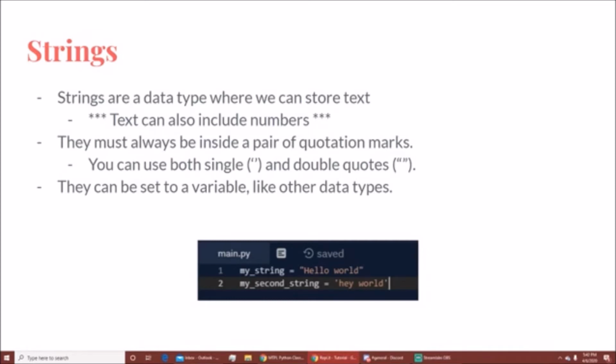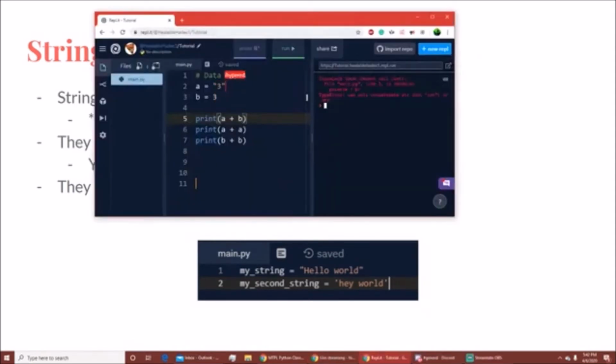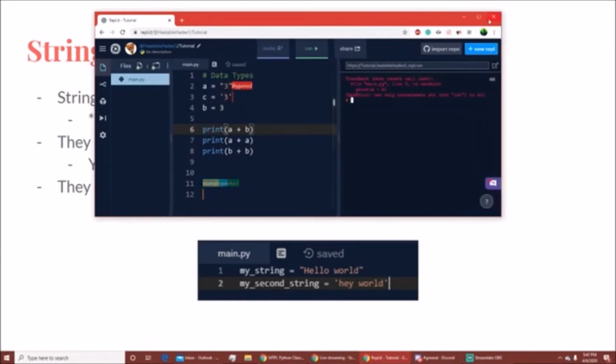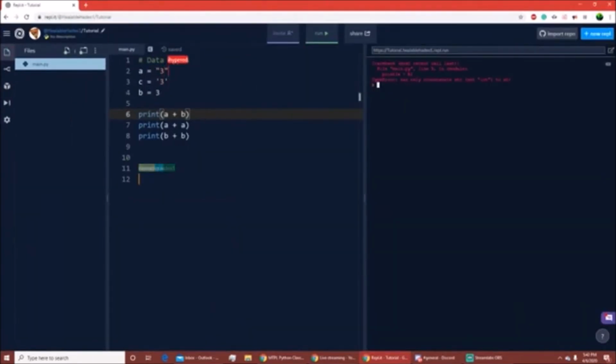Okay, so with the string slide, as you saw with the different variables, one worked as a string and one worked as a number, and that was because of the quotation marks. Let's make another variable c, and then we can use single quotes with this.